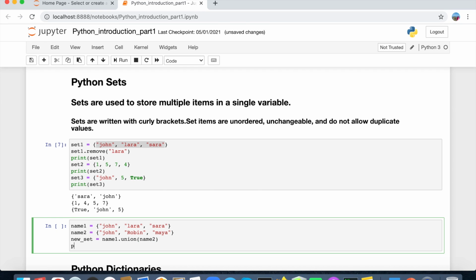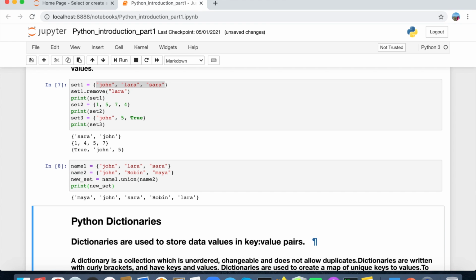So print new set. So what does it show? Yes, those elements are together now. So here Maya, John, Sarah, Robin, Lara all came together.